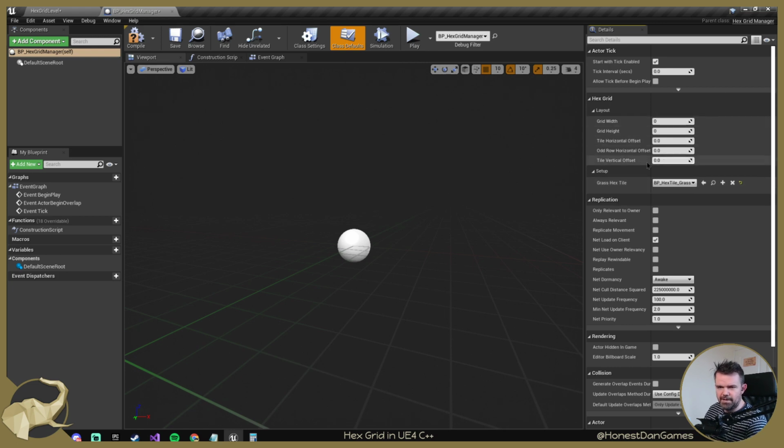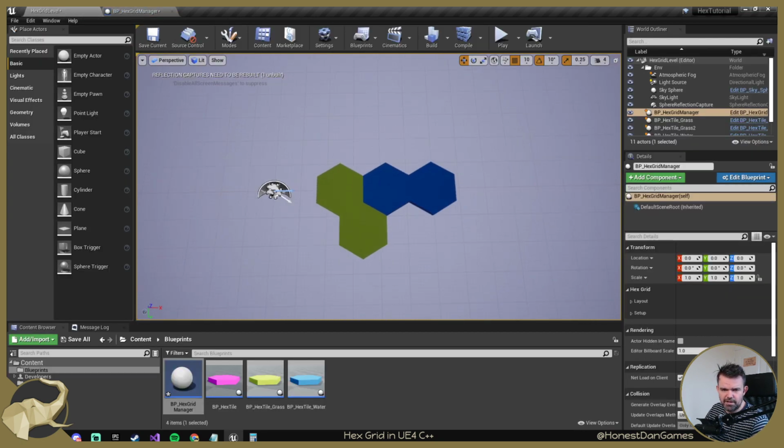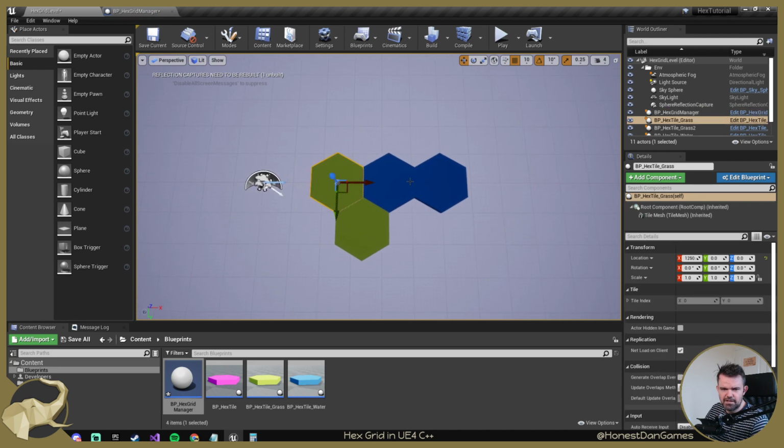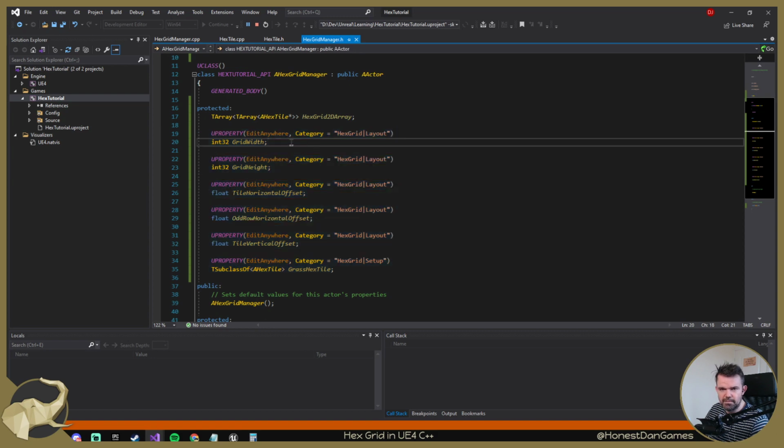And then we can think about the maths again. So if you remember, our grid width and our grid height is how many tiles in each direction you want to go. So let's do our width is 5 and let's do our height is 4, for example, right? So 5 across, 4 down. Now we need to put in our offsets. I know we've looked at this a few times before, but just to remind ourselves, each tile across was that funky number that we looked at through doing the square root of 3 times by the size of our hex, right?